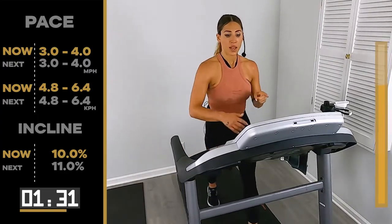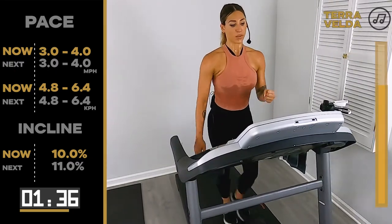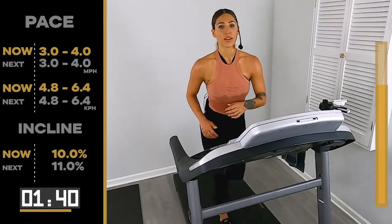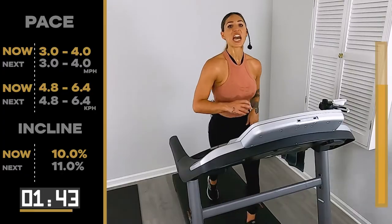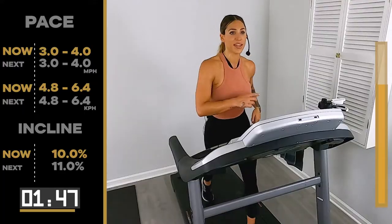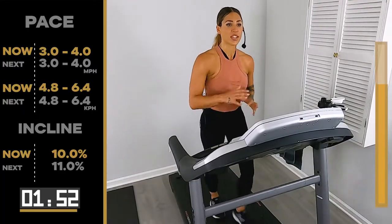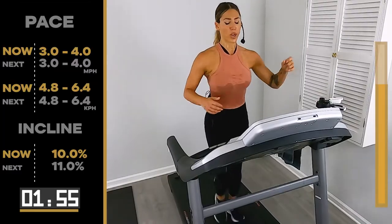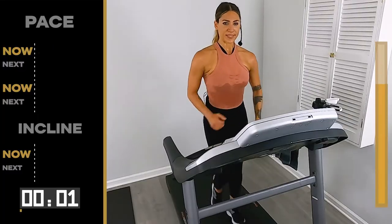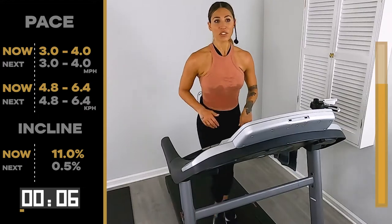30 seconds, 11 on the incline. Last 2 minutes, then we go down. I know. No words needed to be said in that moment. 10, 8, 6, 5, 4, 3, 2, come on, baby. Oh, I feel it in my butt. Yeah, I feel it in my calves.